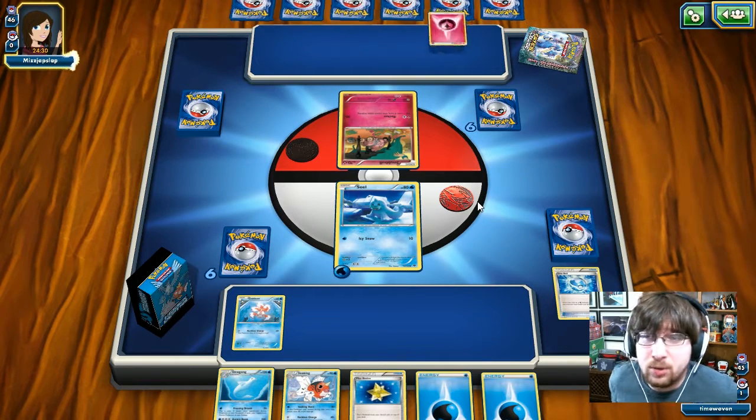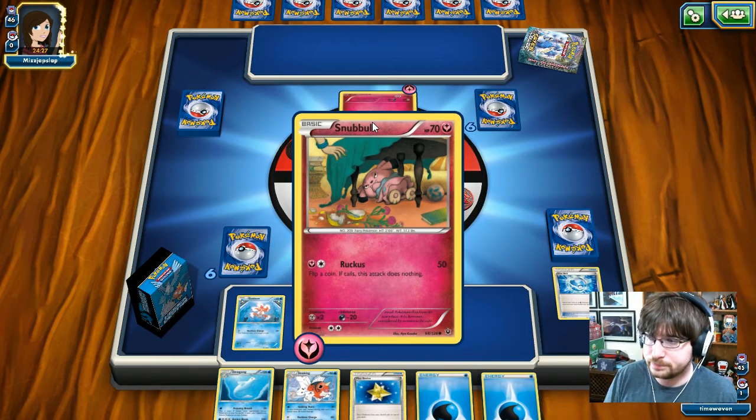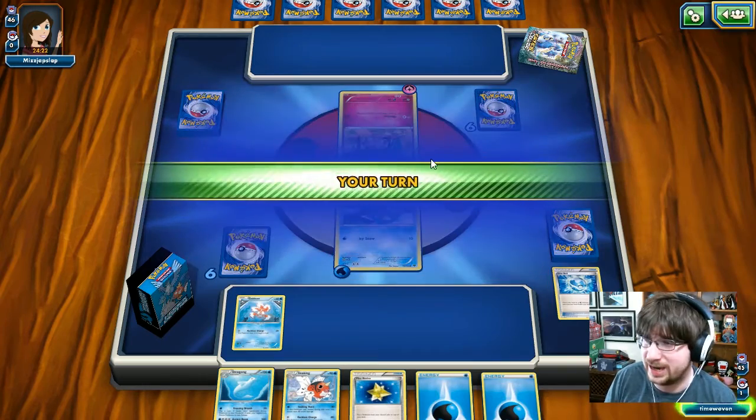I do believe there is Gramble in that deck. We do see a Fairy Energy drop. Ruckus is a very powerful attack if you can flip the coin to get it.